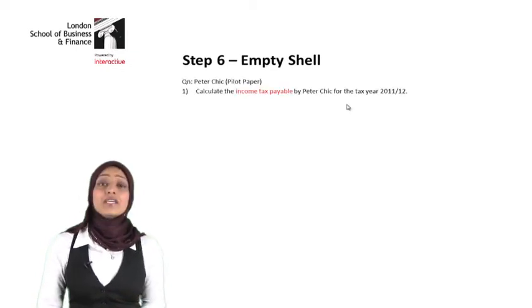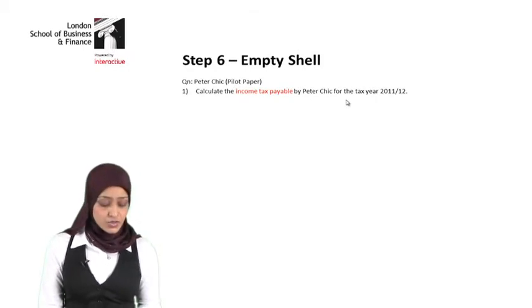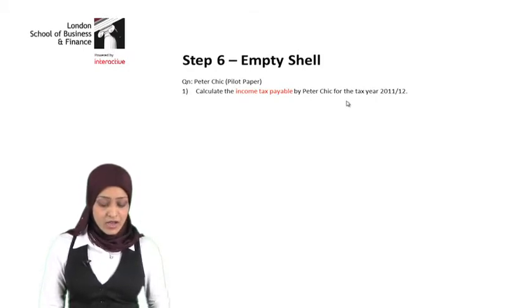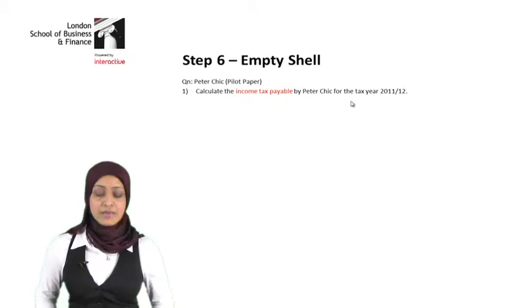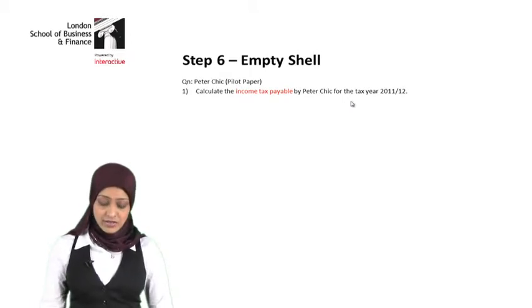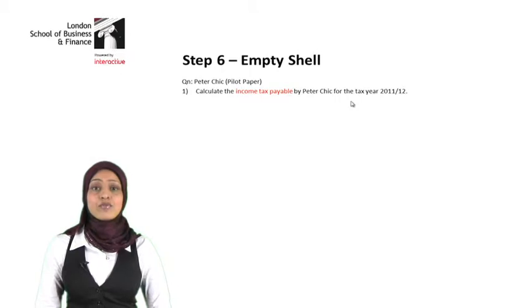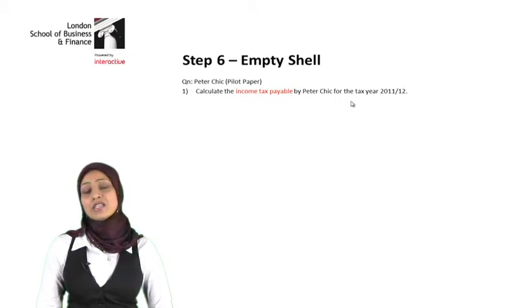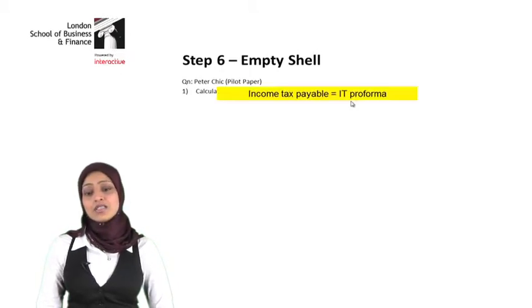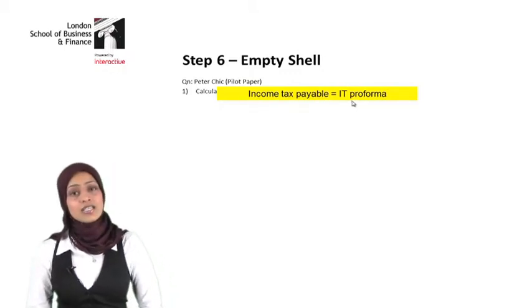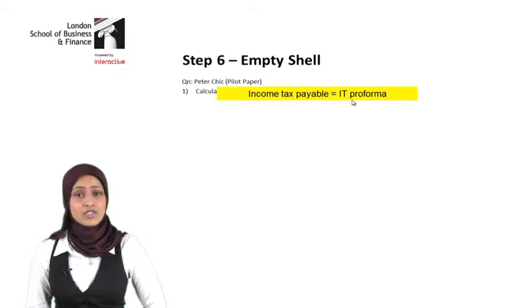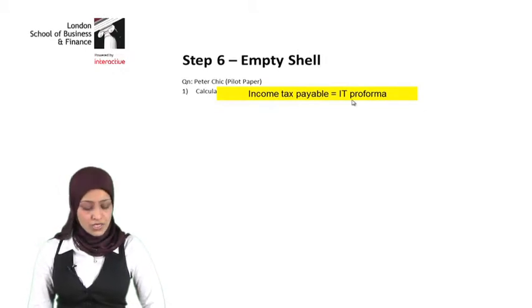I've brought back Peter Sheik in front of you. Question 1 in the pilot paper. Calculate the income tax payable by Peter Sheik for 2011-12. Now, if you remember, we highlighted for ourselves that income tax payable was income tax computation. So let's take a look at our income tax computation, or our income tax pro forma.